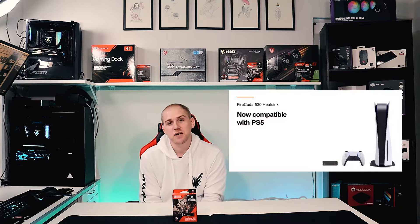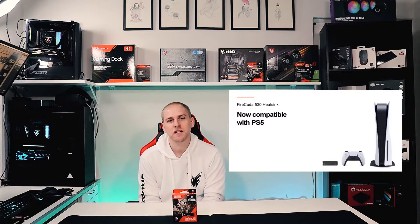We're going to be looking at its performance and we're going to be looking at it a little bit closer. I've got the one terabyte version without the heatsink — because I've got heatsinks on my motherboard — but the heatsink version is now compatible with a PS5, so do have a look at that if you're a PS5 enthusiast wanting to grow your storage. Without any further ado, let's look at this drive a little bit closer, then move on to performance, and lastly we shall conclude.